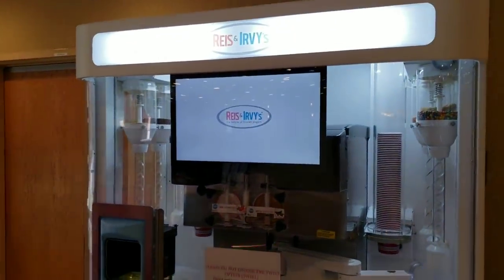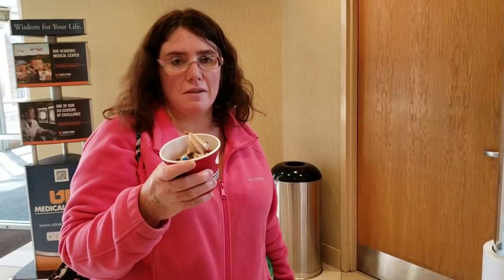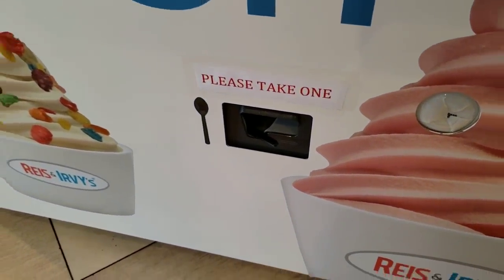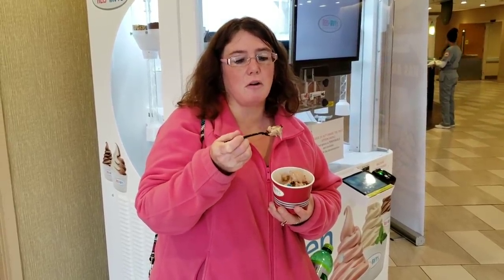This is probably what the future of ice cream is going to look like. Yeah, I can see these popping up everywhere. And then down here it's got a little 'Please take one' — your spoon pops up there. So how does it taste? It tastes really good. It's a low fat chocolate ice cream with Cocoa Krispies and M&M's. Ice cream was really good. I actually like Cocoa Krispies and chocolate ice cream — that's something I'm going to try at home.